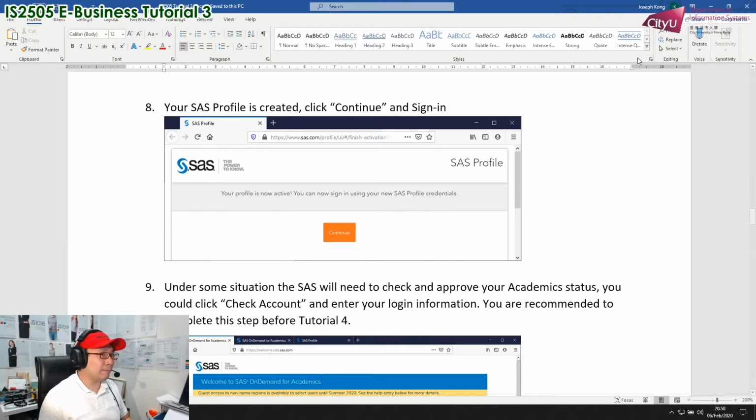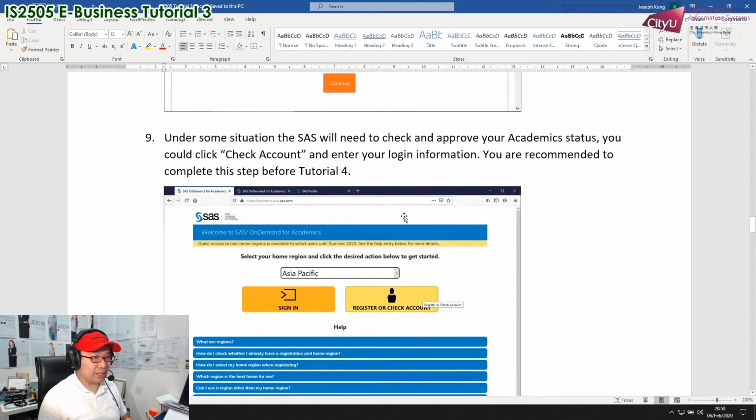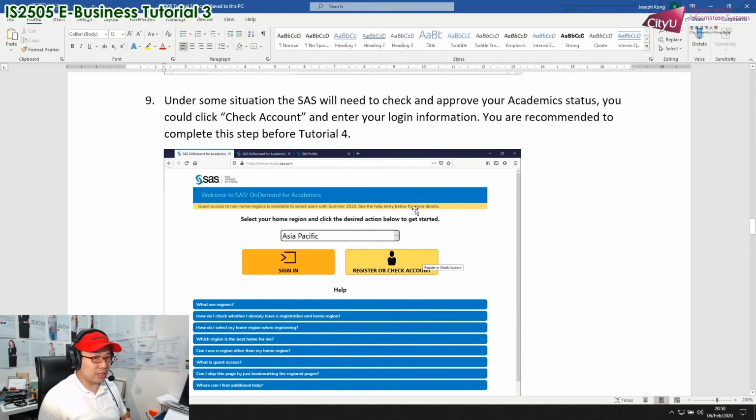Now the next thing: when you come to this step, you cannot log into the SAS dashboard yet. It requires some kind of check and approval of your academic status.